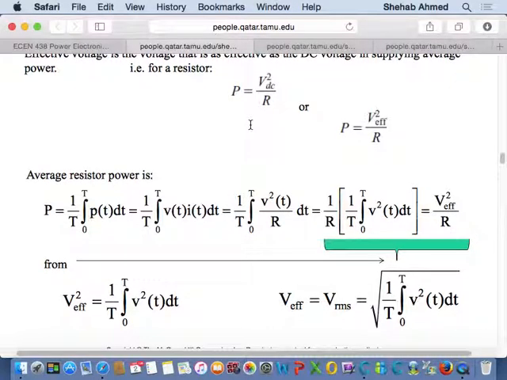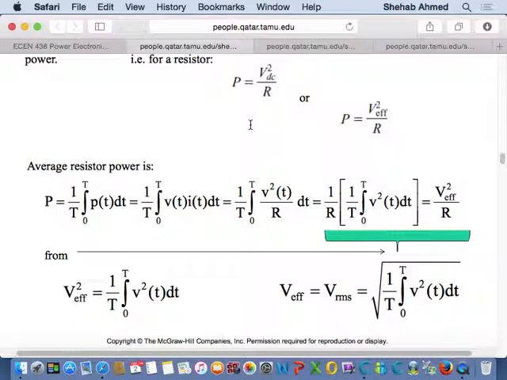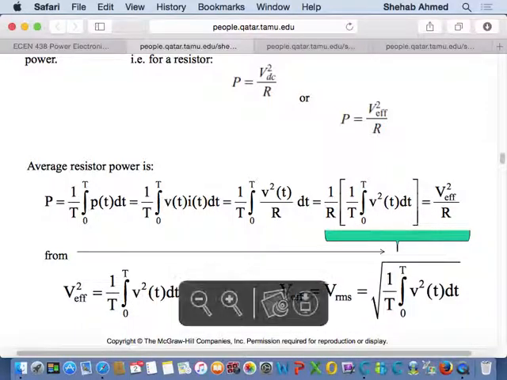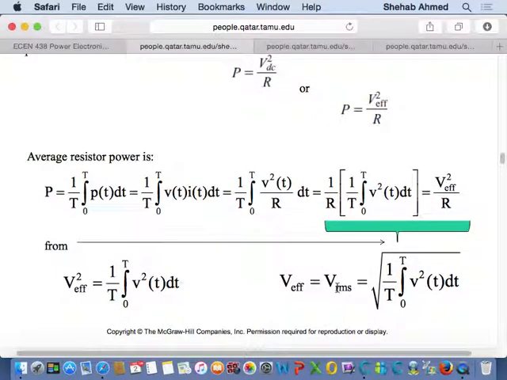We know that this RMS value is basically one quantity of an AC waveform, or an alternating current waveform, that we would like to extract, and it's an indication of the energy that's being transferred to a resistor, or being transferred from one point to the next in the system. So basically V effective squared is whatever's in this bracket. They rewrite it here, and they say that V effective is this VRMS, because this V effective was able to produce the same amount of power through a resistor in DC.